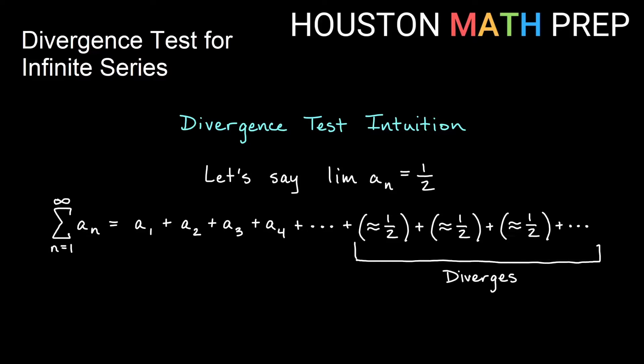Even if the limit is something smaller, let's say something like 0.1, it's closer to zero, but it's not zero. Same thing here. I have maybe lots of terms up front that they add to something, but then at some point and forever more beyond that, I have terms that are about 0.1, and I'm adding those up forever.